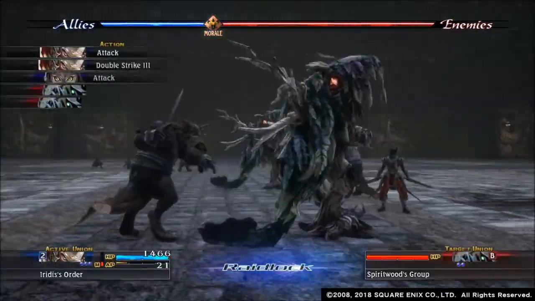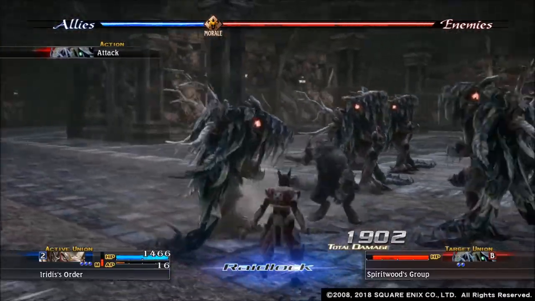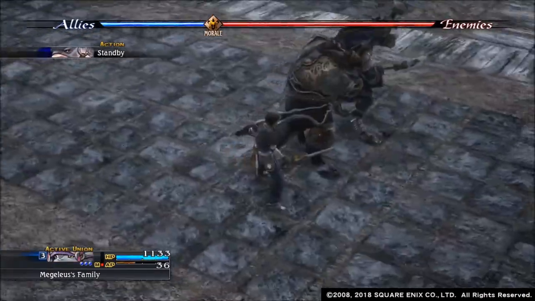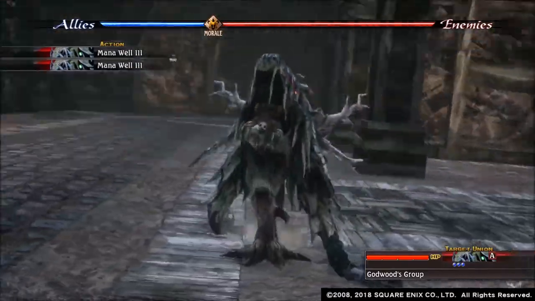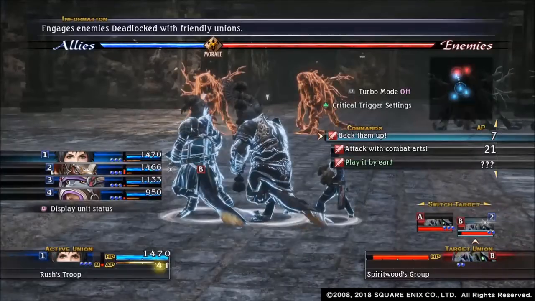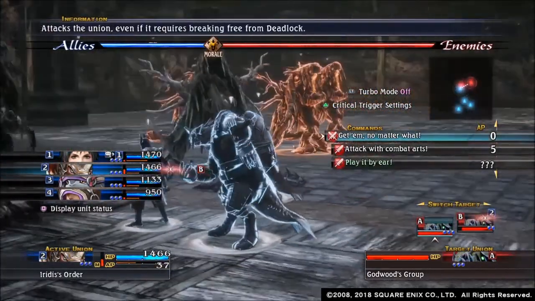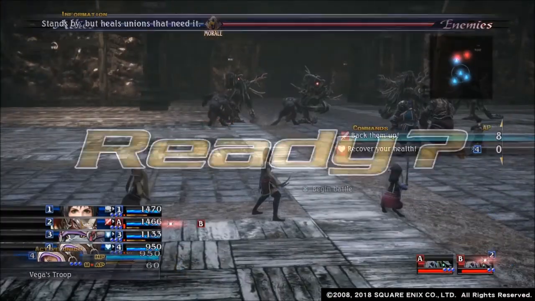So ideally you want to stand by on turn one. What this will allow the enemy to do is to also stand by and use Mana Well. After they've used Mana Well, they will use Natural Gas on every turn thereafter, provided they do not start the turn already engaged in deadlock with one of your units. And if they are, they will usually not use Natural Gas. Instead, they'll use some higher level evocation skills or even regular attacks.